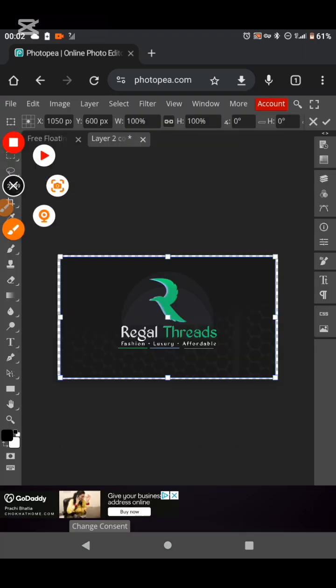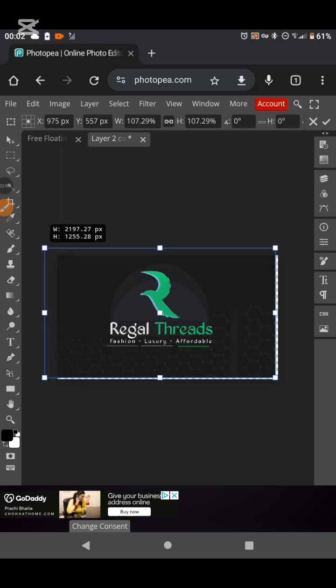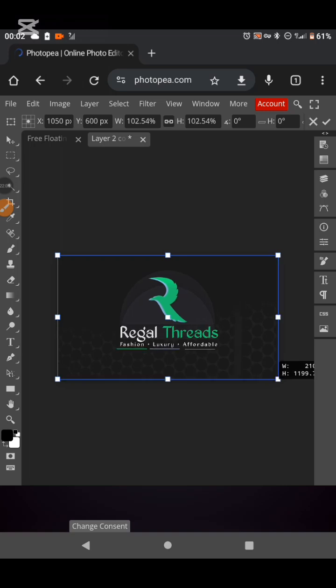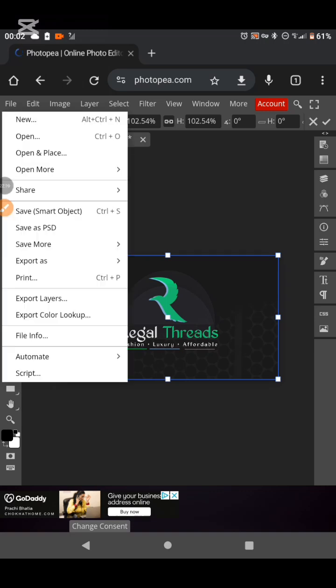Okay, so once it has loaded, you see it imported into the application like this. So all you need to do is make sure you size it to fit the exact shape that you want. Something like this is fine. So the next thing is to go to this file again. So listen to what I'm going to tell you. Click on this guy right here, save smart objects. Okay, so you click on save smart objects.